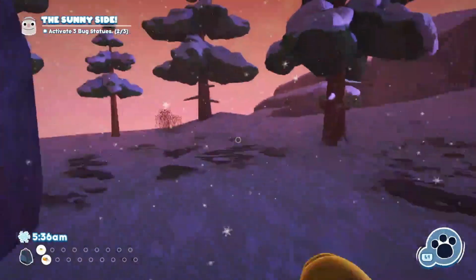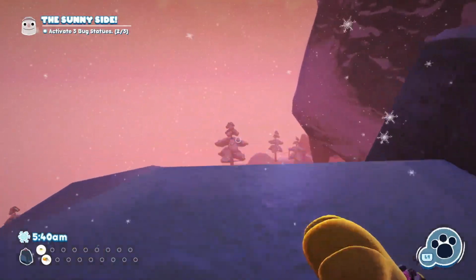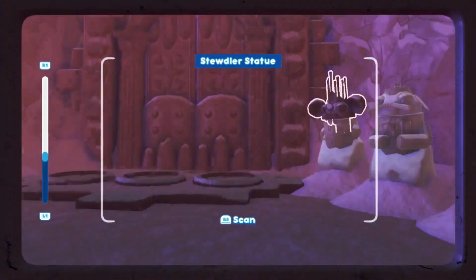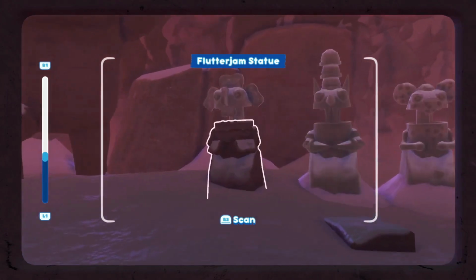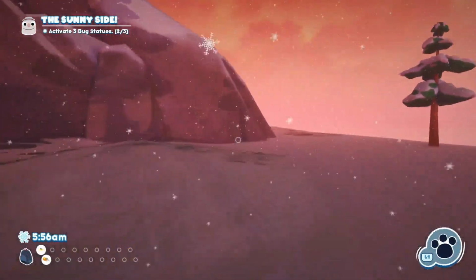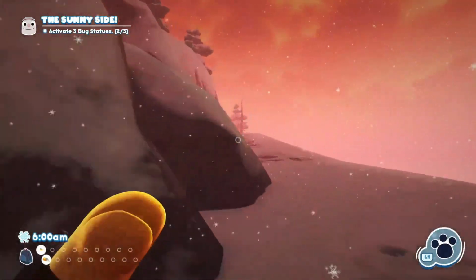So, with that squared away, we need to figure out what statue we need. Over here, we have a Chilly Nilly, a Chippy, a Scoopy, and a Flutter Jam. Let's try the Chilly Nilly. That might be the easiest to get. Hopefully. Either way, we've got our options.